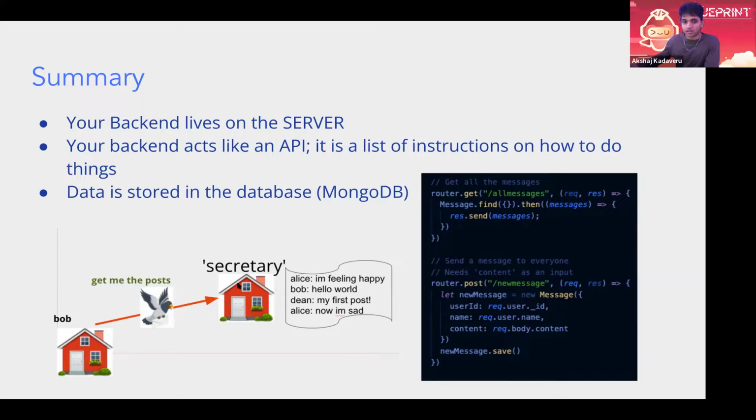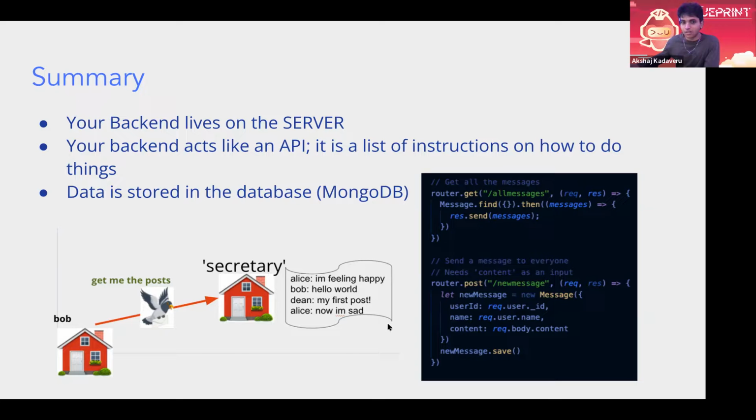This is code in the secretary. So the secretary now will be able to respond to any requests of this type. And then also the secretary can store data into the database, which is the secretary's little scroll right here.